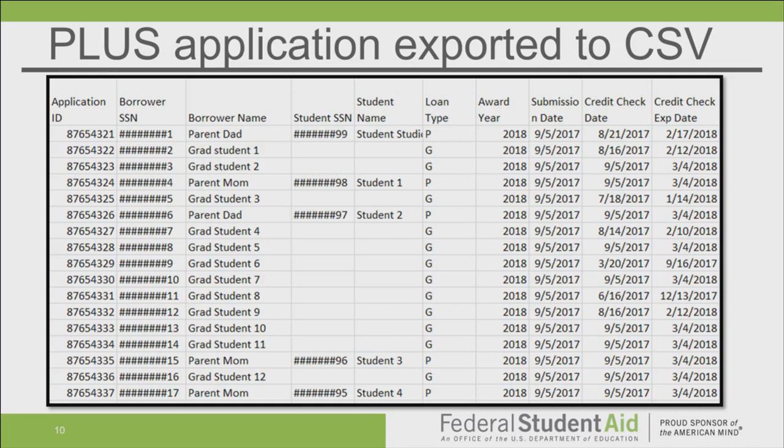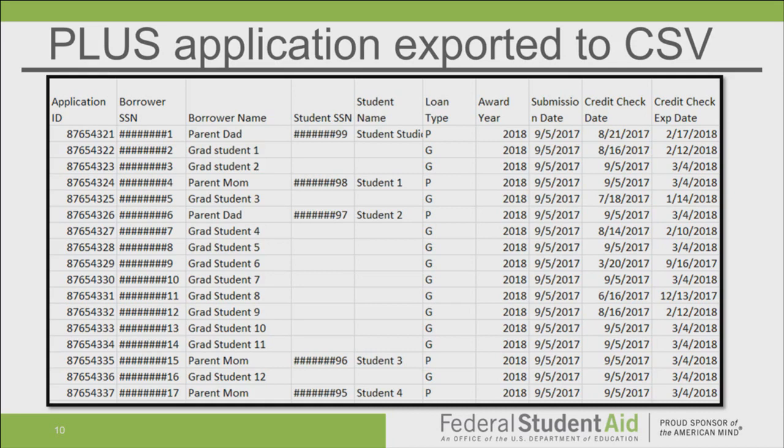It's a mistake that we made on the slide, not a big deal. I will fall on my sword and say that I made the mistake. She made the mistake. But anyway, just to bring it out, this is not a true representation of what the result is going to look like, because you can't have a submission of a PLUS app on the 5th of September, but not run a credit check, or run a credit check before that. So just kind of keep that in mind as we go through it.